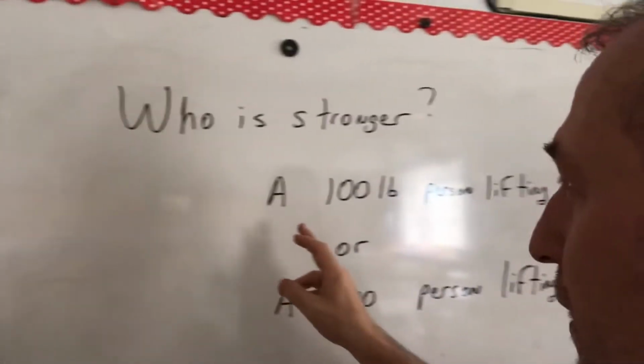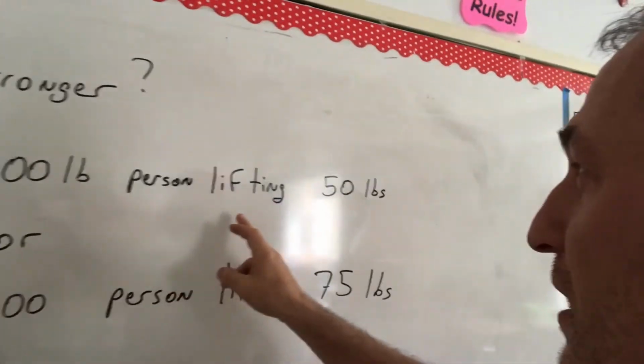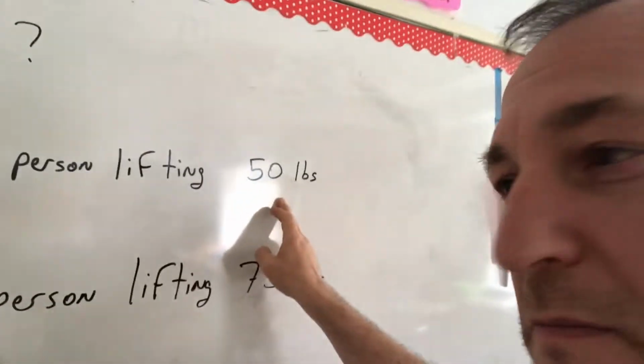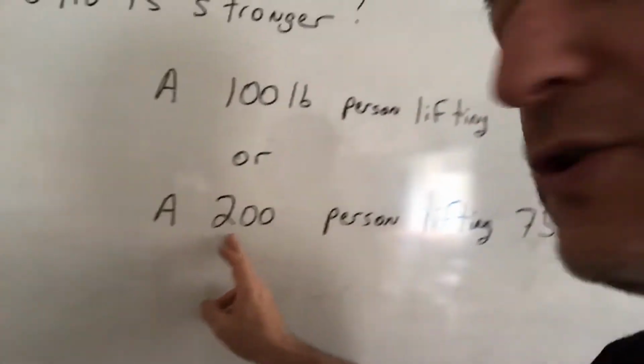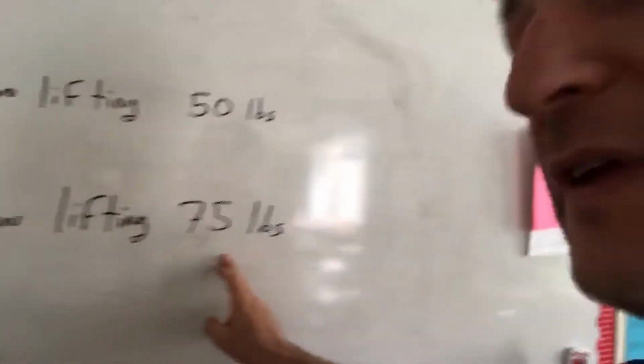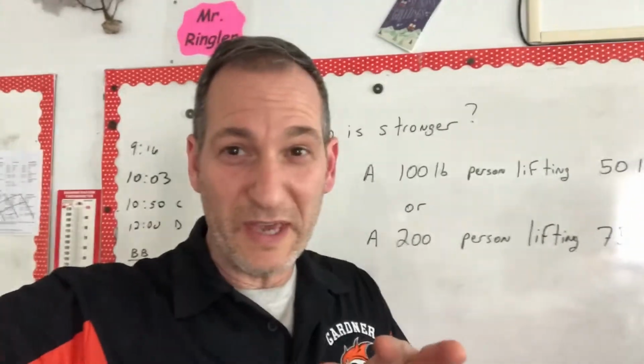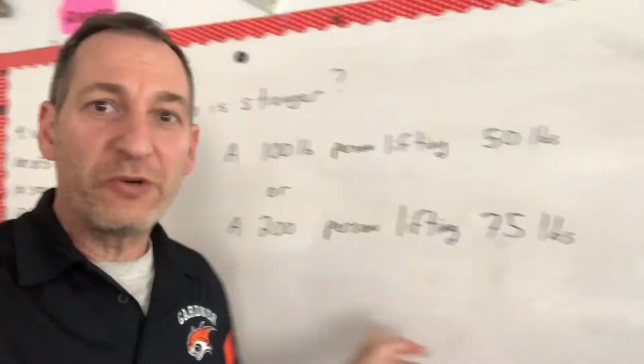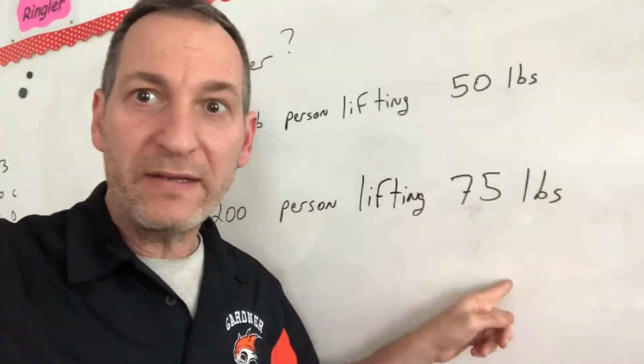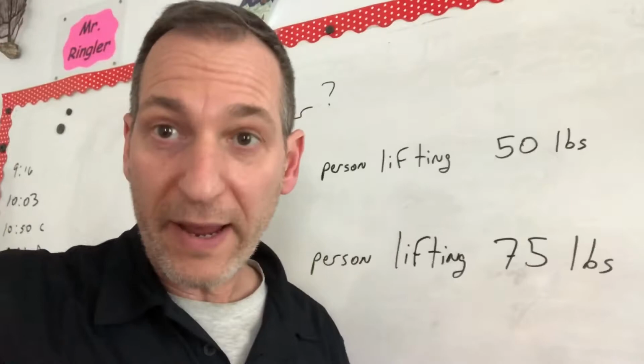I always like to start with a question. Who's stronger? A 100-pound person lifting 50 pounds or a 200-pound person lifting 75 pounds? This question often starts off a good debate. Some of my kids will say, Mr. Ringler, obviously the 200-pound kid is stronger because he is lifting more weight. And those people are correct.